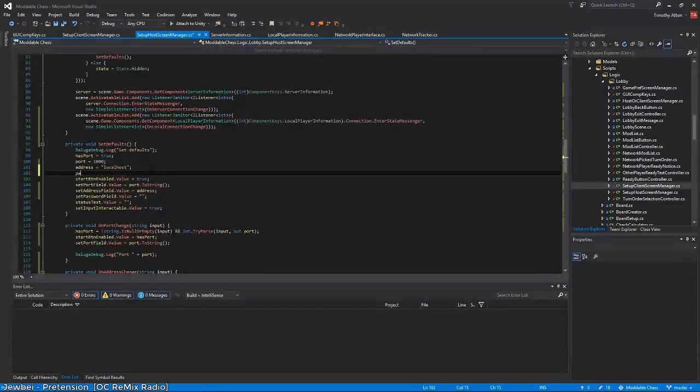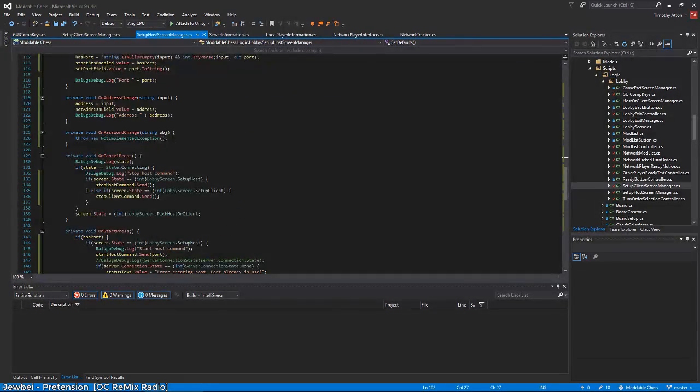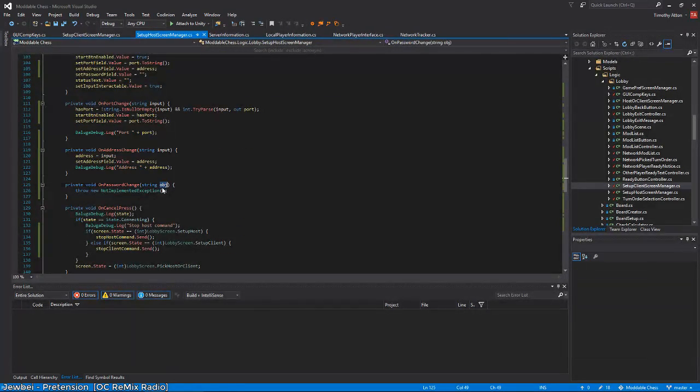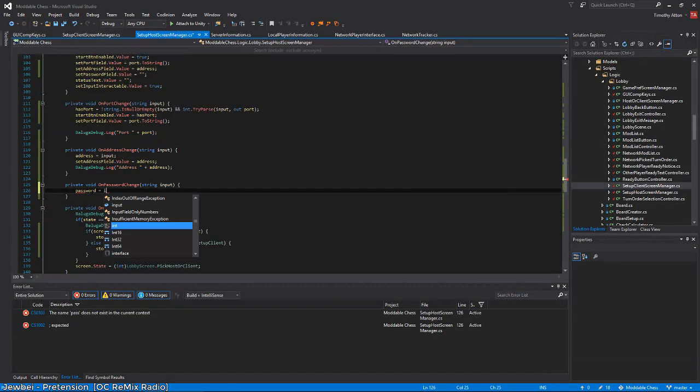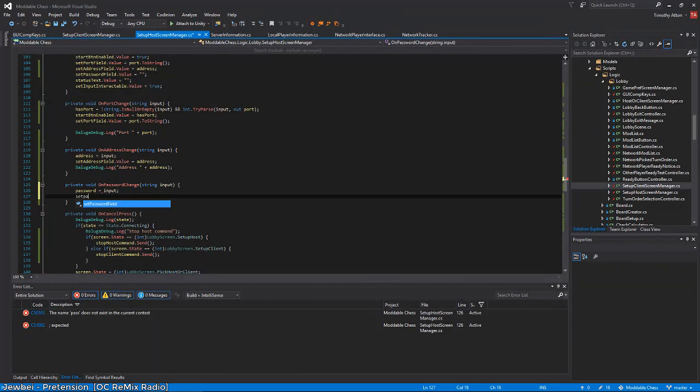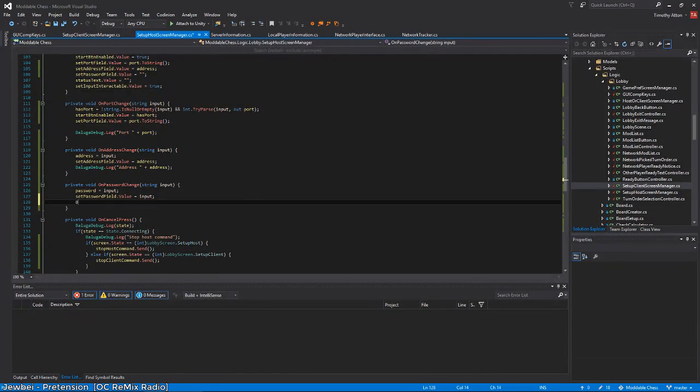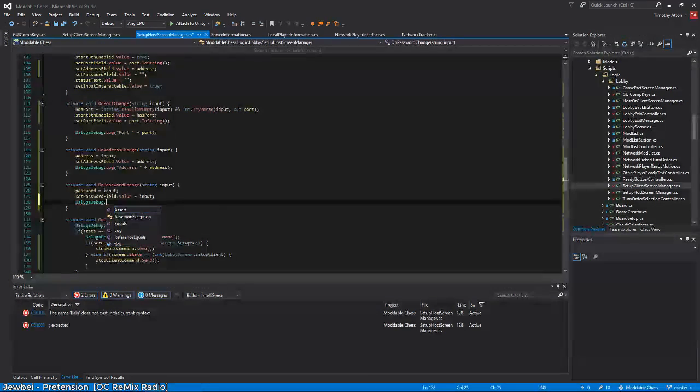So we'll change this password to empty. Password equals input, set password field, value equals input, and we'll just log it right here.